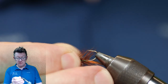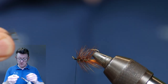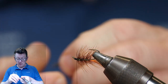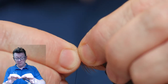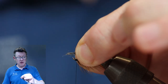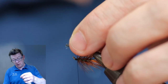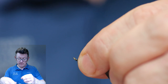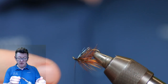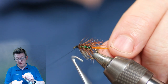Now I'm going to turn the hook round — I could simply spin the vice, but I prefer to turn the hook. I'm going to get my blue jay. All I'm doing is pulling some of it off, catch it. As always, you're constantly working with your thumbs and your index finger. I want it to be just at the point of the hook. Using my thumbs — the way I do my boobie marabou — take it away, and that tells me where I need to cut it. I'm just going to bring it back in, try not to get caught on the barb, and just catch it in. Don't be tempted to let it go too early; you want to make sure you do at least four turns before you let go and take it back out.